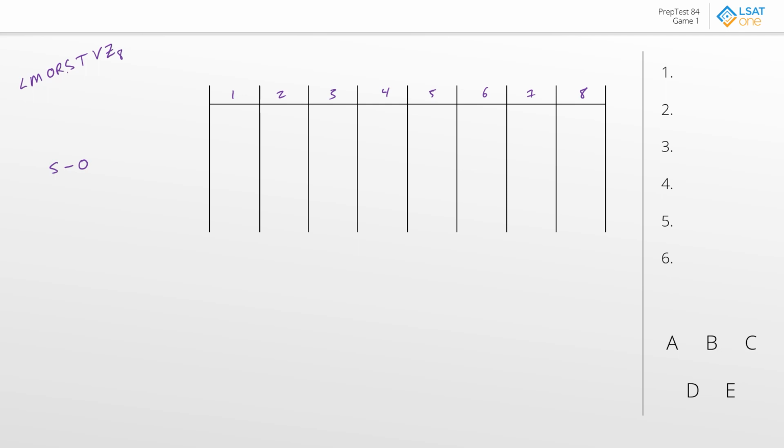Next, we're told O has to go before R, V, and Z. Now, we can latch it on to this rule over here, of course, just because we already have an O there. So we can say this O is going to go before all 3 of these guys, before the R, before the V, and before the Z. Next, we are told that Z has to go before L, so that's kind of nice. We can latch it onto here. Z is before the L.